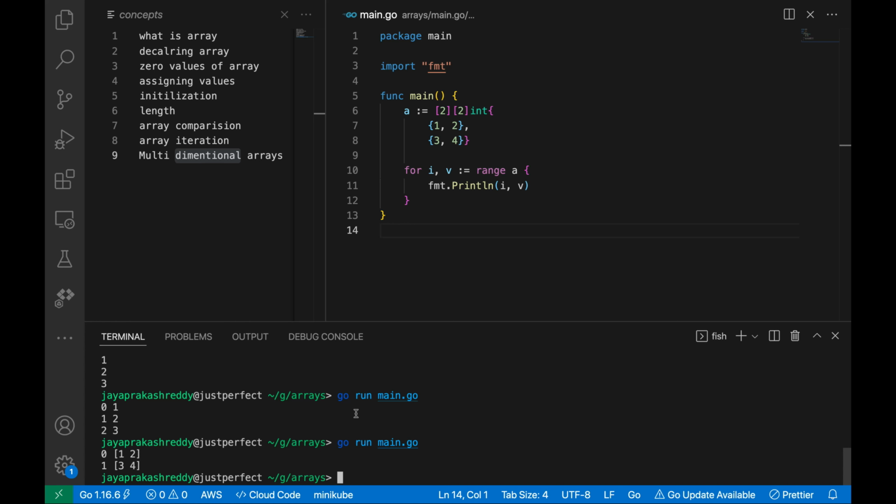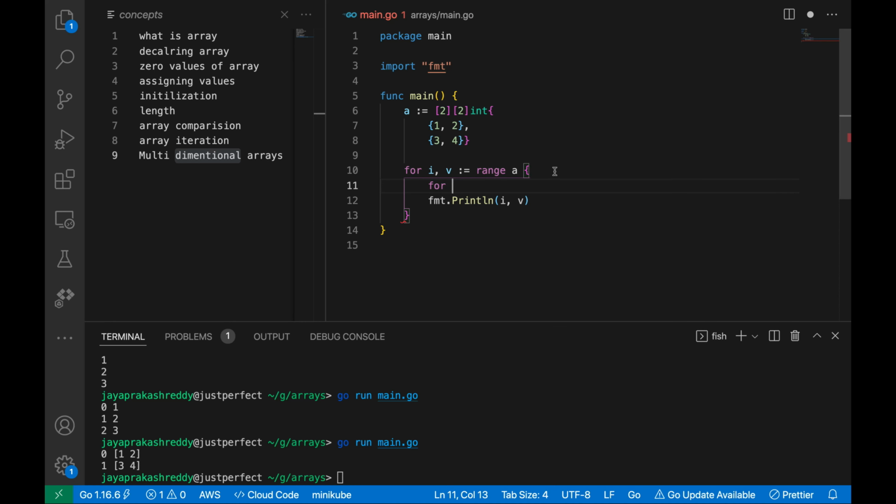Now if you see, this is one row and this is the second row, and if you want to get individual values, this is like, let's say, 1 1 and 1 2, 1 3, 1 4, right? So if you think of it in a square format, if you want to get 1 2 3 4, what you can do is loop inside this.